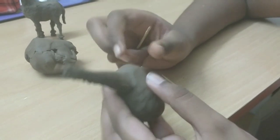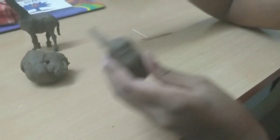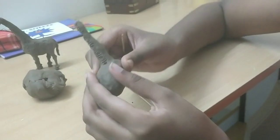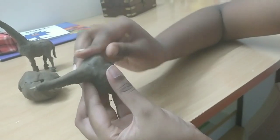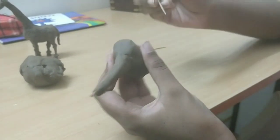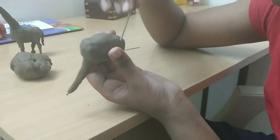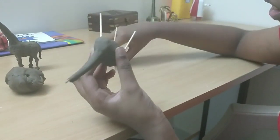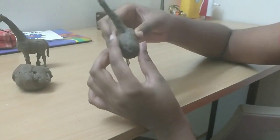This is how we made the hair. I made it on both sides. Now we have to press between over here like this, because we have done it over here like this for the legs. So we have to poke it, insert it in all four of them. Four sides for four legs.